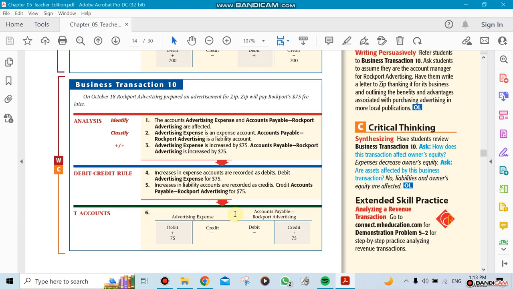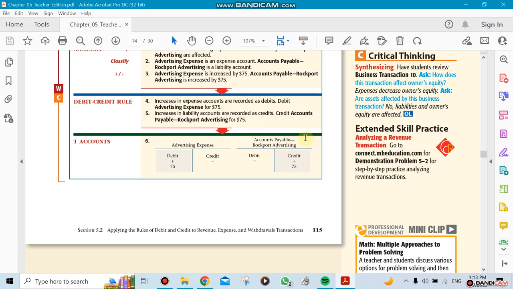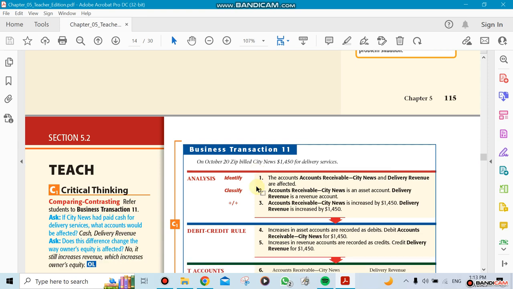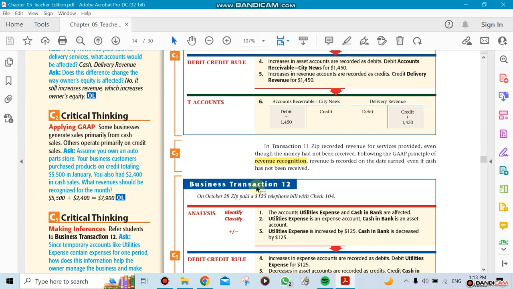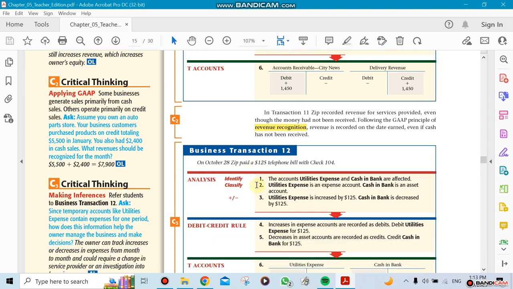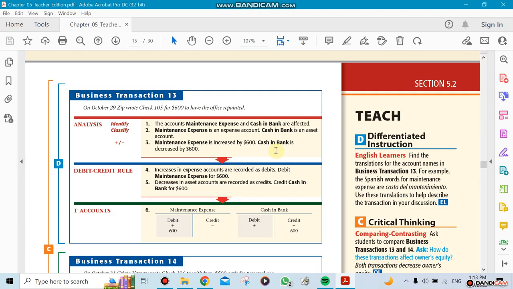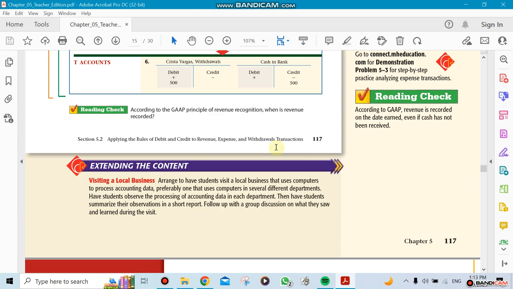Let me see if there's an example. Yes, for example, look at this one. Accounts payable is a liability account. It has nothing to do with our section, but this is from the old chapter before. You can see debit and credit are the same positions, but the expense here has debit as a plus and credit as a minus, while in accounts payable the debit is a minus and the credit is a plus. Rules like this have to be practiced in class. That's why in accounting class you have to be involved. You cannot skip classes because it's hard to understand on your own, so you need to be involved in our class the whole time.